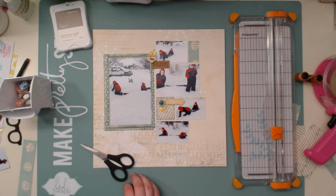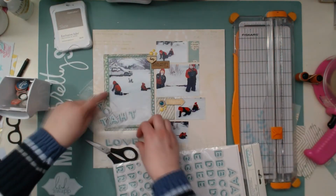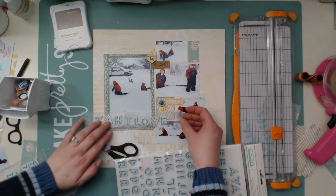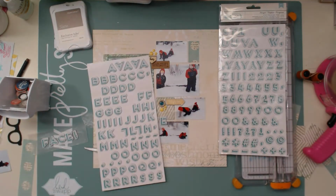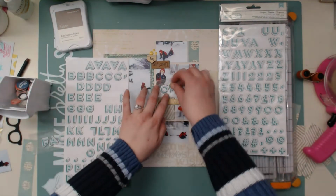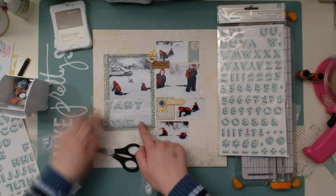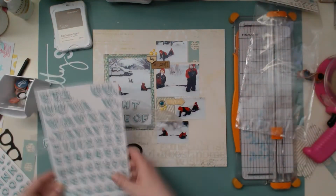So now here, let's see, what am I going to do? Yes, so I pull out the alpha that I want to use for my title. I had tried to use this on a layout back in November, I think, last year, but I decided against it, and so I still had the title written out. I didn't actually put the letters away.